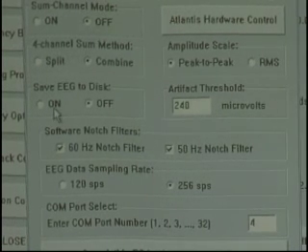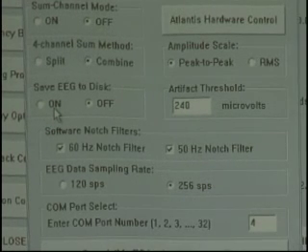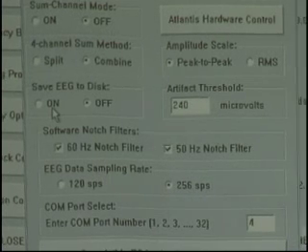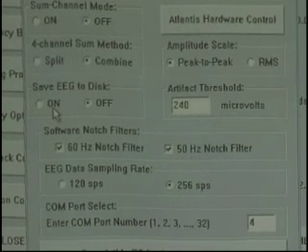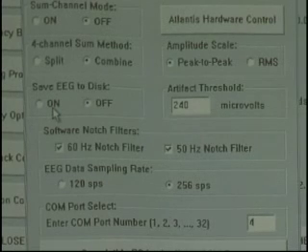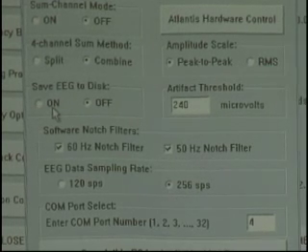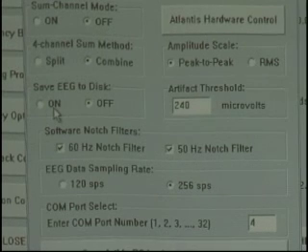Save EEG to disk. Default it to off. This has nothing to do with wanting to review my session or see a line graph showing me amplitude changes over time. Nothing to do with that. What this has to do with is I want to watch the session again as if it was my first time, as if I had set up a video camera over the person's shoulder and I want to watch the raw waves. I can change different displays on the screen, I can change the music, I can look at different things. It's simply recording the raw EEG.